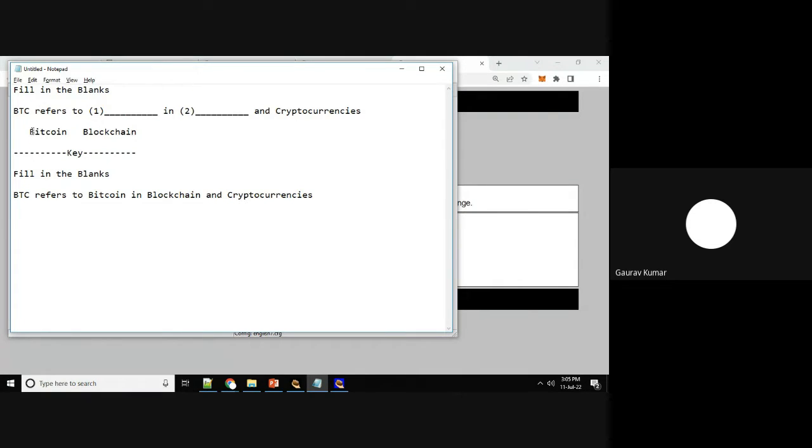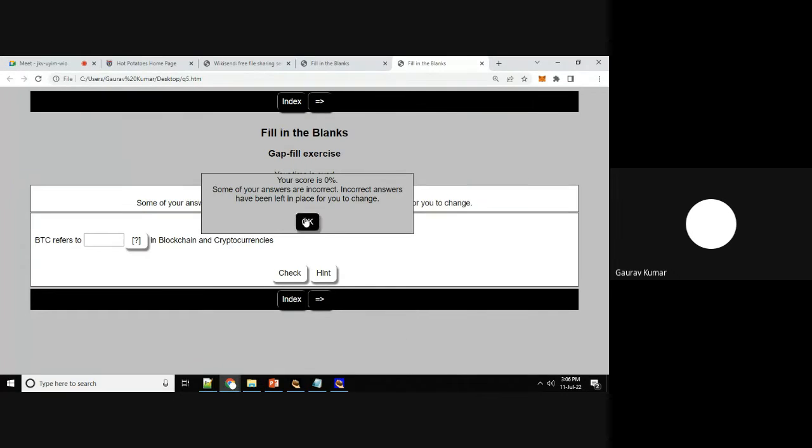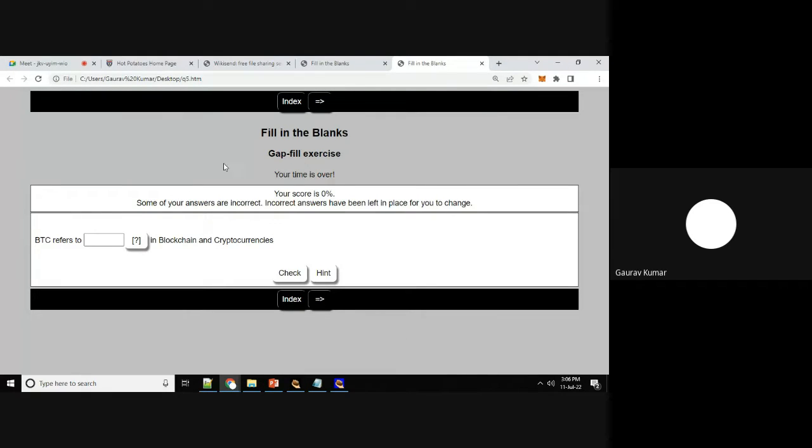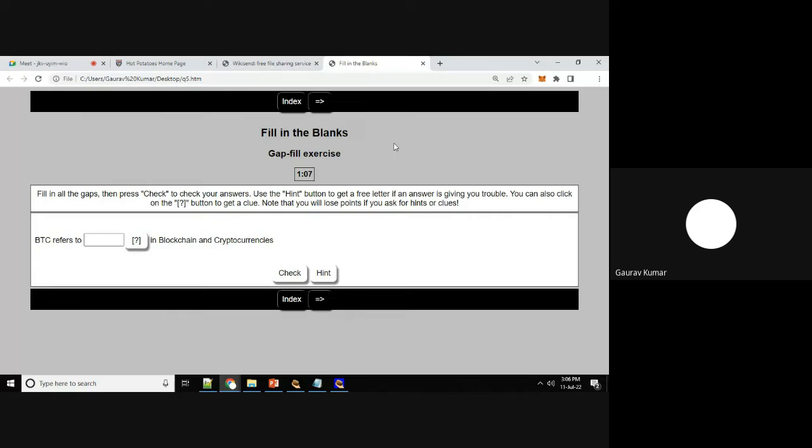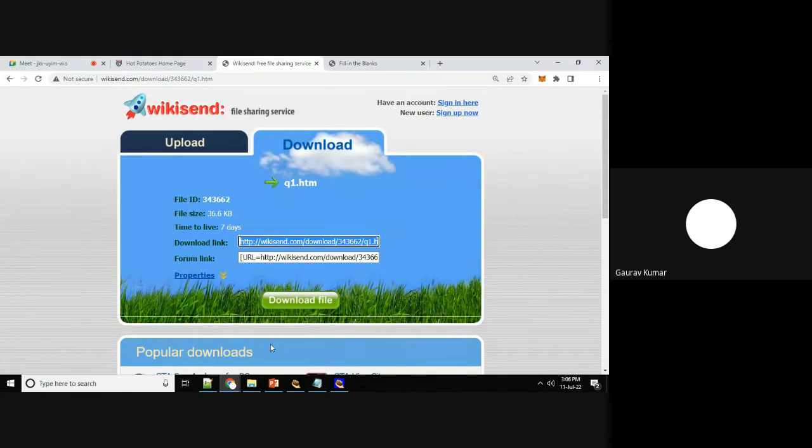This is the correct response. So we can create a series of questions in MS Word format or in Notepad or in the form of a web page. So if you are working as a developer, if you are in web-based scripting, this software is very beneficial. Okay, you can explore it.